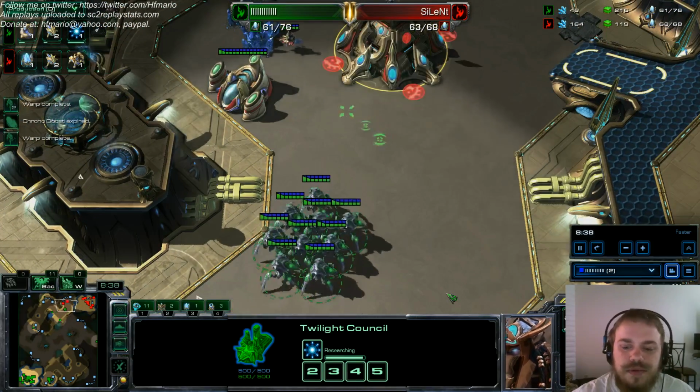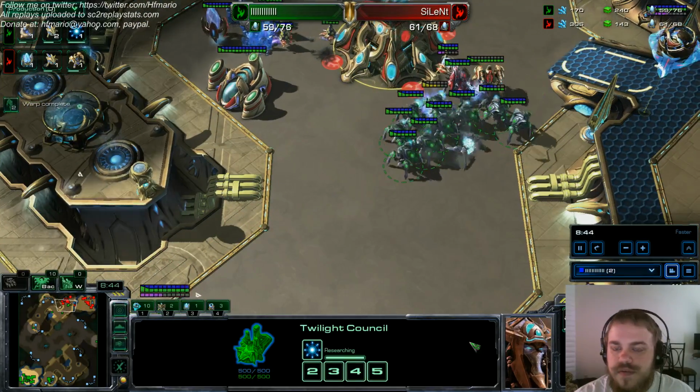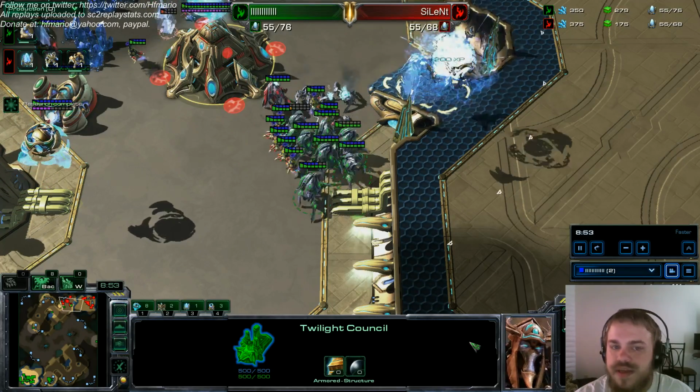So I do a little bit of poking in right here. We see that he popped a Nexus Cannon, but we know we have a lot of units, so we're just picking off the core stuff. We know that we're fine. We're just target firing. If we lose a Stalker or 2, it's fine.